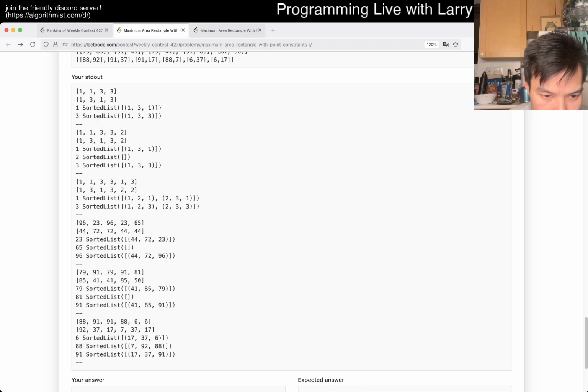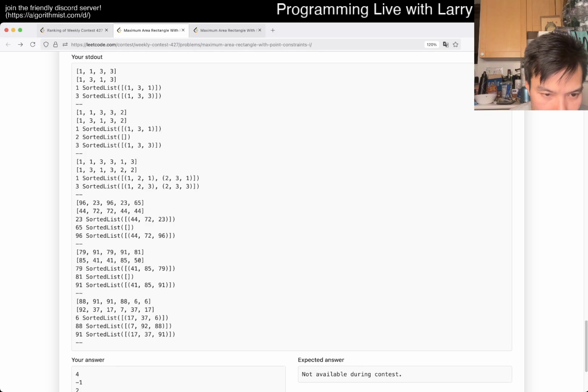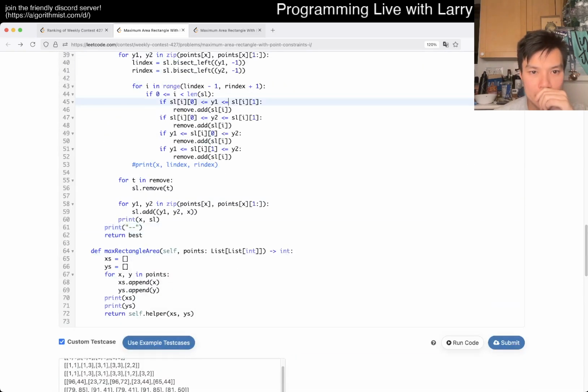88, so okay, so the 91, but then we have 88 on the 7. Oh. So on 88, we have 7 to 92, we think it overlaps, but it's actually outside the bound. So that's why we don't get this for loop, right? Or this one doesn't make sense, maybe.